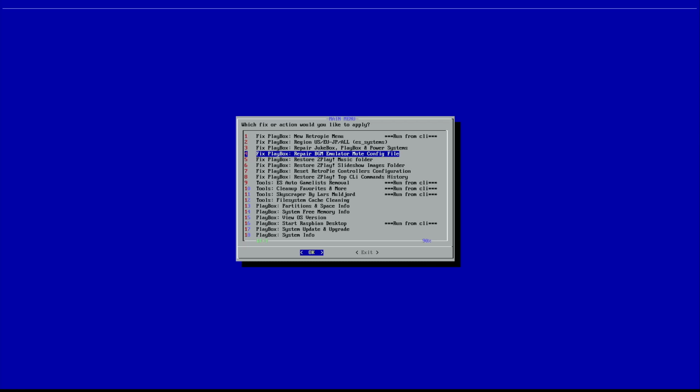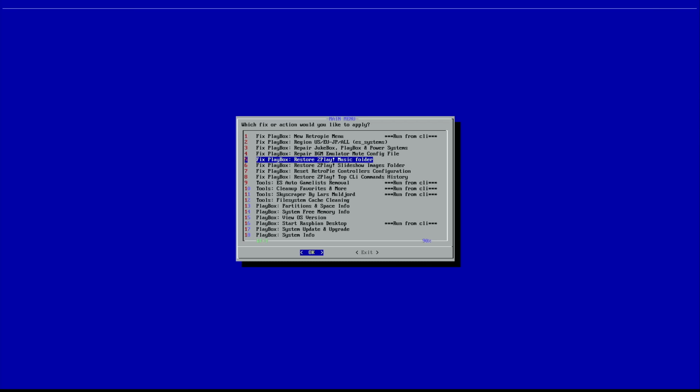This is the script that has all the information, the Pi script that has the information when you enter an emulator and you play a game, then mutes the BGM music and then starts again when you exit. So in case you mess up this, by going to number 4, it will repair to the one I have as of now, and it supports basically all the 17 ports that I have installed, maybe even more that I added just in case, and all the 90 plus 100 systems that I have supported by my themes.